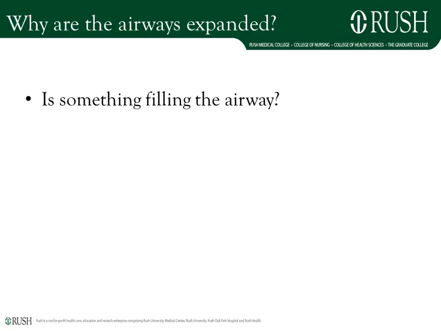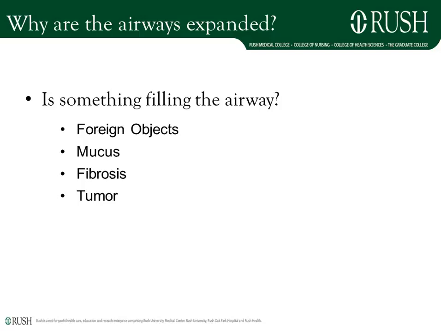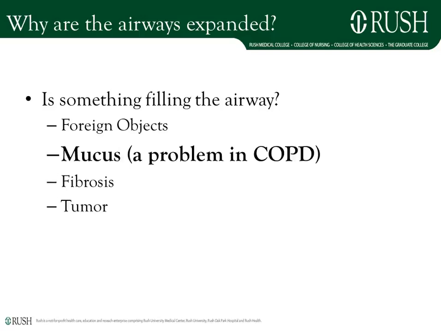Well, there could be something in the airway, such as foreign objects or mucus. There could be fibrotic buildup from the walls of those airways. You could have a tumor growing there. So all of those things would end up expanding the airways. But the main culprit is mucus. This is a big problem in COPD.